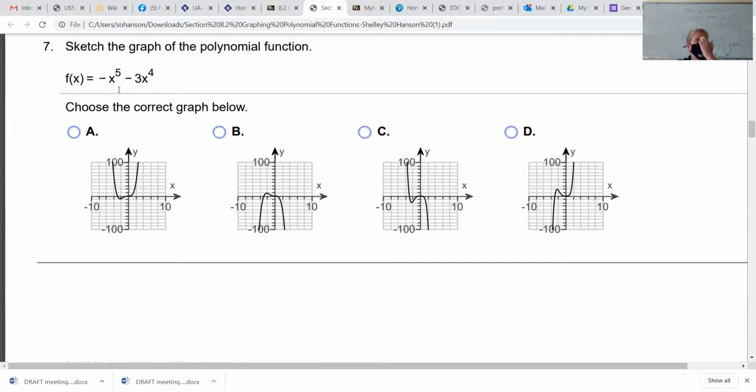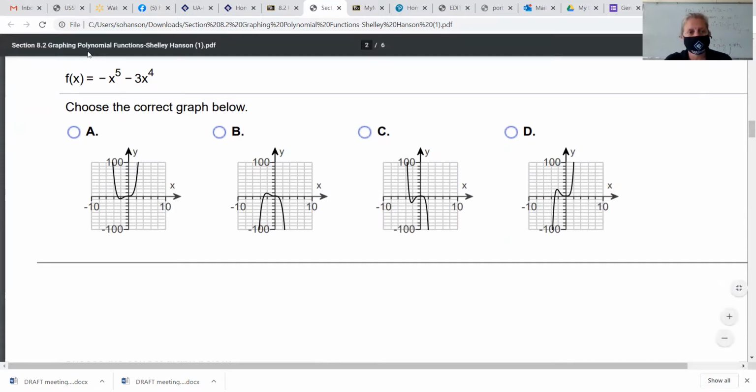Now, let's see, what's the other thing I talk about with end behavior, whether it's positive or negative? Well, this one's negative, which means I have one up, one down. If it's negative, that means you're going to start at the top and travel down during the graph. So we're only left with C and D. Look at what C does. Starts at the top, travels down like it's supposed to. Look at D. What does D do? It starts at the bottom and travels up. So which one should it be? C, right? I want to start at the top and travel down.